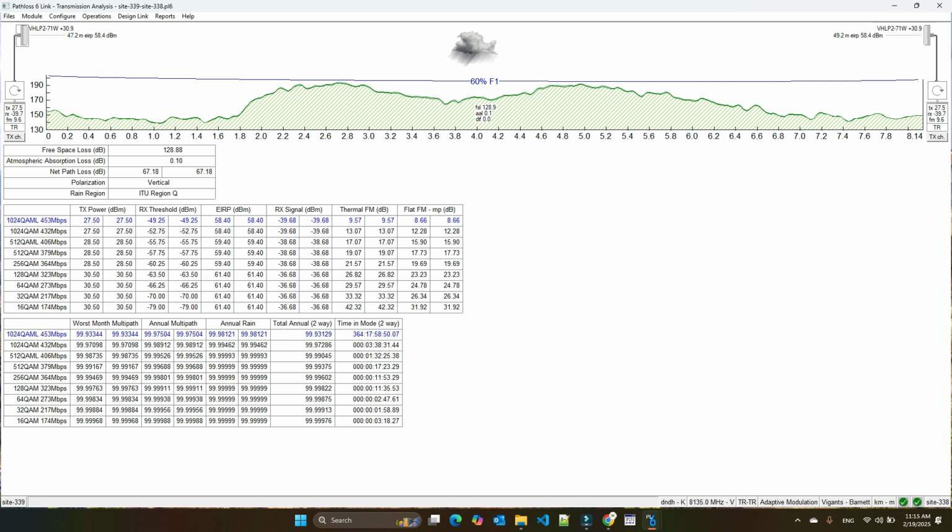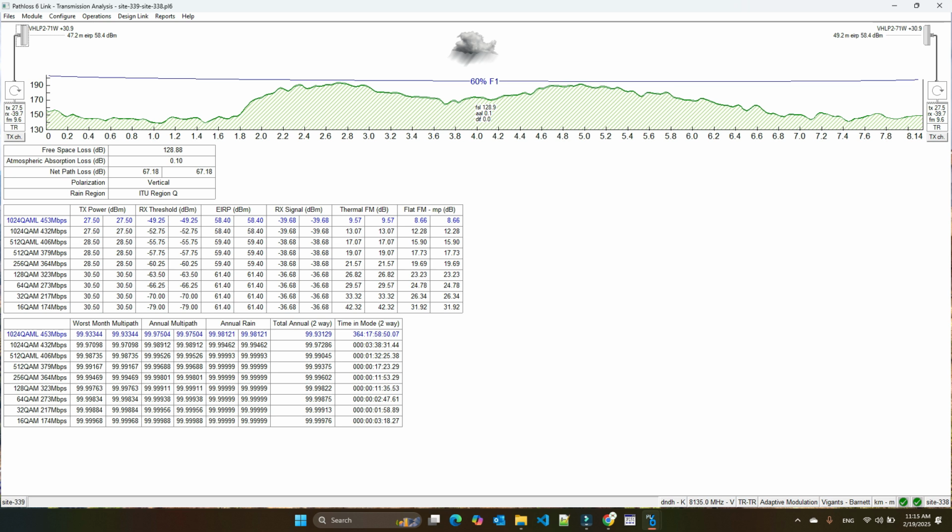So when I make a link with adaptive modulation, as you see here, an adaptive modulation based radio, we know that the radio will adapt to different modulations. So these values are generated for all the modulations which the radio supports. Like this radio, it can go from 16 QAM to 1024 QAM. And if you see here, there are different throughputs for every modulation, and then there are different values as well. One value is blue and the remaining values are black.